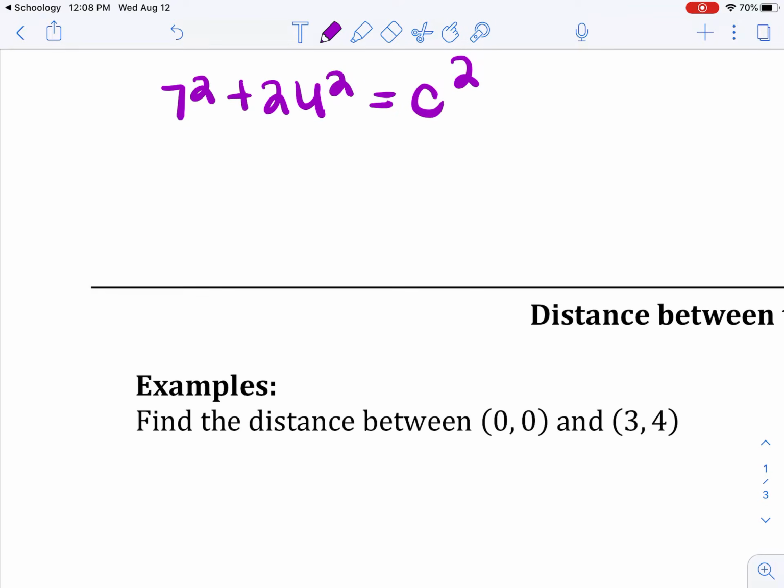Okay, so what do I need to do? I need to say what 7 squared is. 7 squared is 49 plus, I need to say what 24 squared is. 24 squared is 576. You can use a calculator to get that. You can use the square button if you are using your TI 83 or 84 like you're supposed to. You can use this button, which is called a caret, and then the second power.